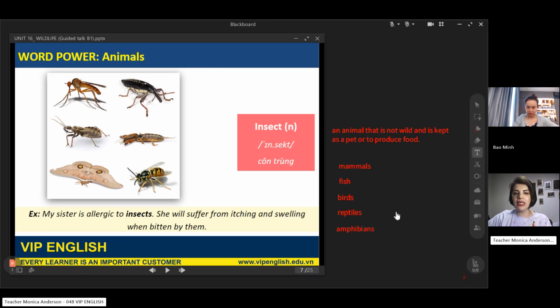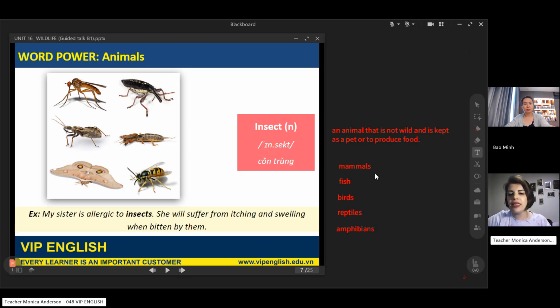And about amphibians, they are creatures and animals that are able to live both on land and in water. On the land, in water. For example, a frog can live on the land and in water. So this one is called amphibian. And that's really interesting, amphibians normally breathe through their thin skin, not nose. For example, when they are in water, they can take oxygen and breathe through their thin skin. That's really interesting.